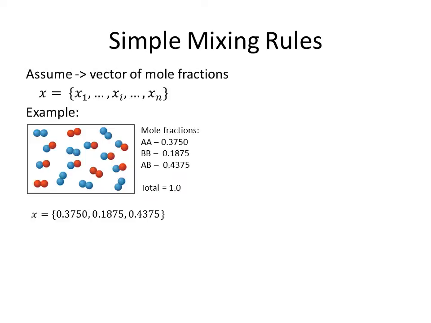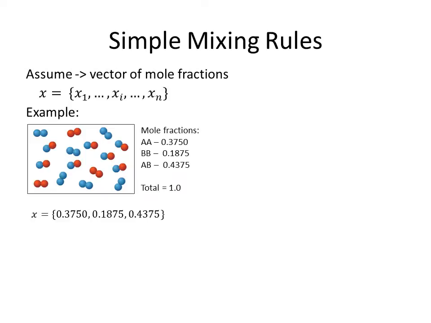Okay, so here's one version of mixing rules that you can use. I'm going to present them here, but first we need to start using arrays for everything. It will make your life a lot easier when you actually implement this. So first off, we're going to assume that you have a vector of the mole fractions. I wrote it in general here, so x1 is the mole fraction of component 1 all the way through xn.